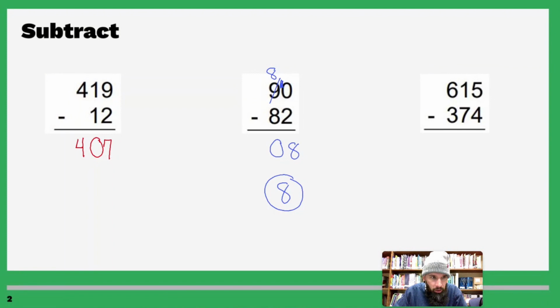Okay, so let's see what happens here. We've got 5 minus 4 in the ones place value. I could do that. That's 1. Then in the tens place value, 1 minus 7. Well, that won't work. I can't do 1 minus 7. So what I need to do is borrow 1 from 6 and make it 5. Put a 1 there, and now I have 11 minus 7. So 11 minus 7 is 4. Go to the next place value. 5 minus 3 is 2. And you get 241. Okay?